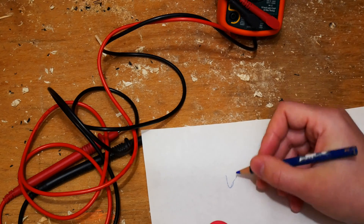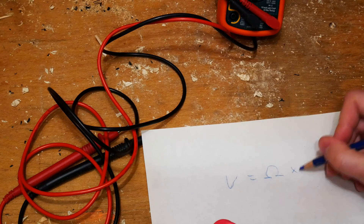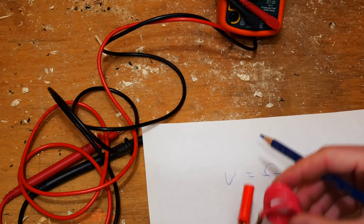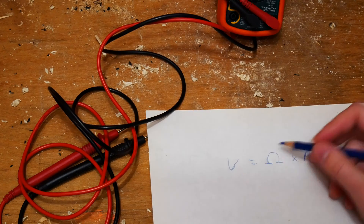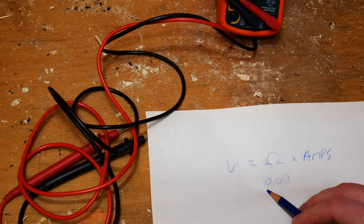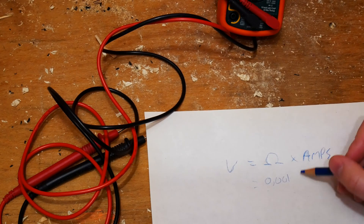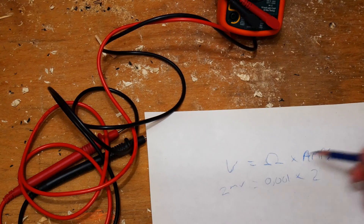The calculation is based on the amount of volts we're going to have. What we're doing is making a coil — a shunt — that has a known value of a very easy round number: 1 milliohm. That means we can read the amps directly without fancy calculations, because if we have 2 amps we'll have 2 millivolts. If we had a billion we'd have a billion millivolts, but then you'd fry everything anyway.